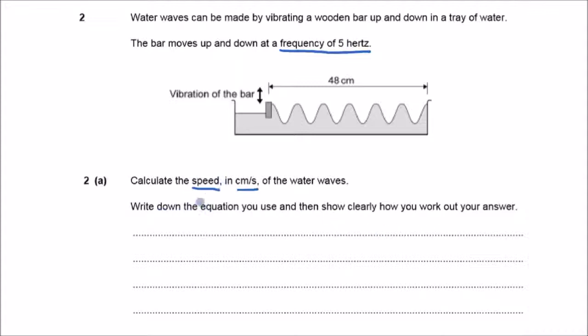Well, they're asking for speed and from the equation we just learned, v equals f multiplied by lambda. So, that's the equation they want. Speed or velocity equals frequency times wavelength. So, we have the frequency. So, we can give that a tick because they gave us that in the question. Now, the wavelength we're going to have to figure it out.